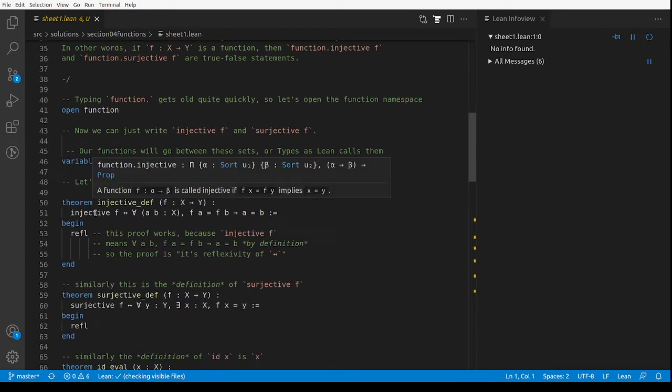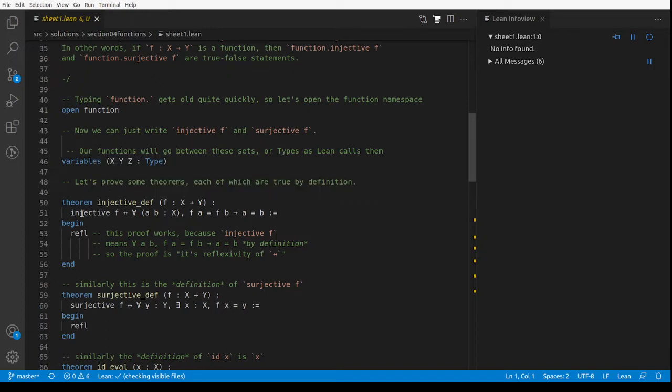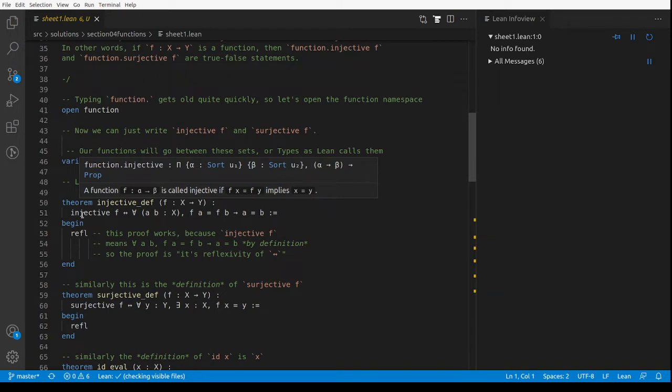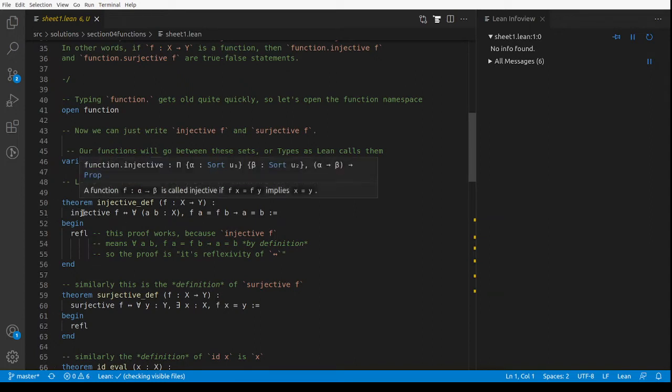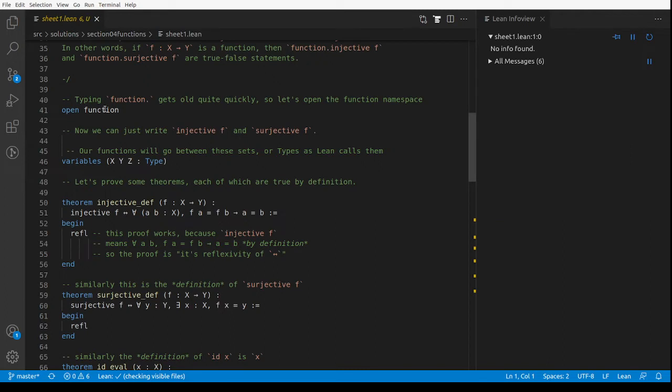So injective functions, there we go. You can see there's something called function.injective in Lean, and injective is a predicate on functions. So injective f is a true-false statement, and it's normally called function.injective, but because I've typed open function here, I can get away with just typing injective.